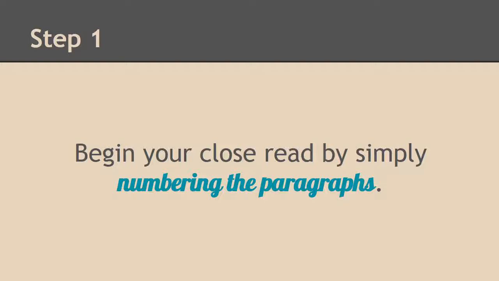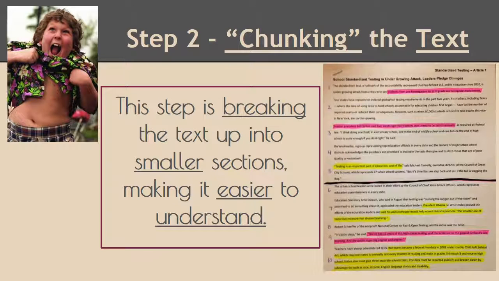In the first step, just read through the text and simply number the paragraphs. This will allow you to get a feel for the text, and it will also allow you to read through it briefly and get a brief understanding of what is happening. This will also let you be able to refer back to the text in the future if you need to refer to a specific area of it.